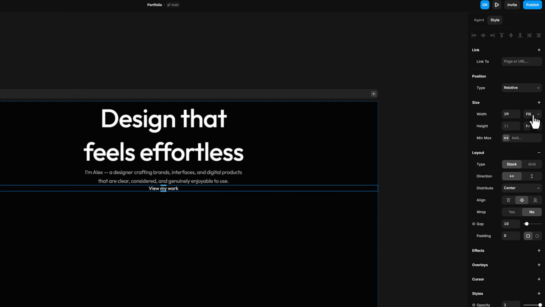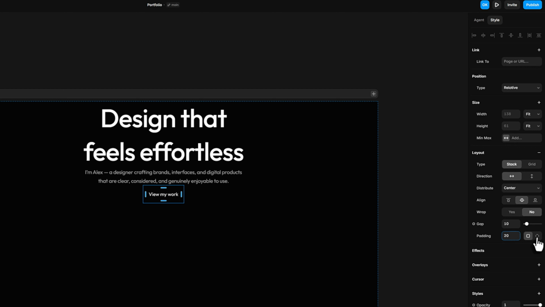And let's change the width to fit content and add padding. So you can add padding. You can add general padding like 20. It will add 20 pixels from each side.